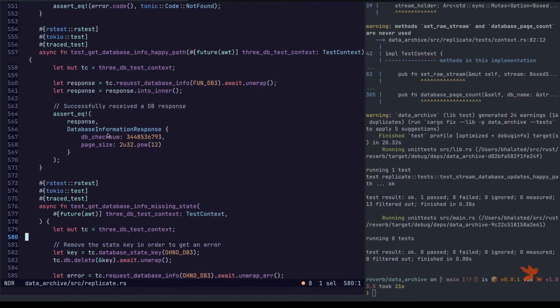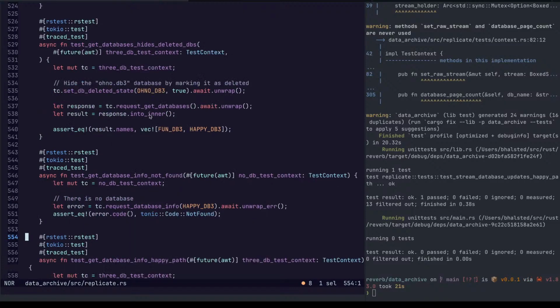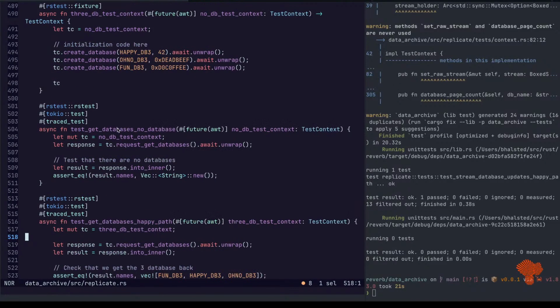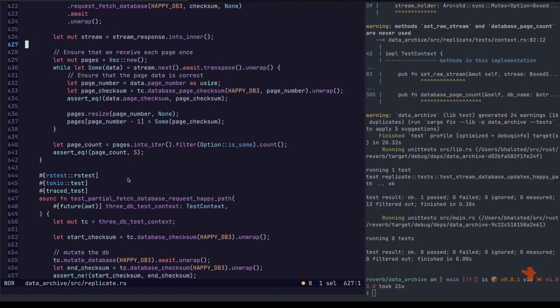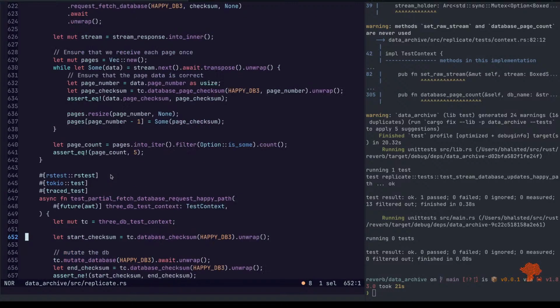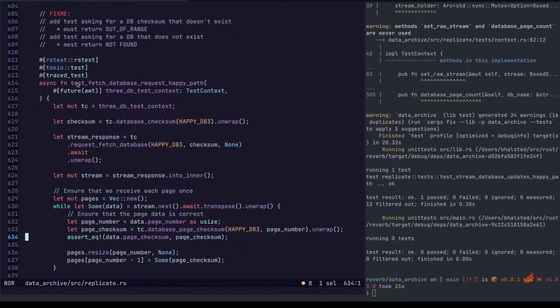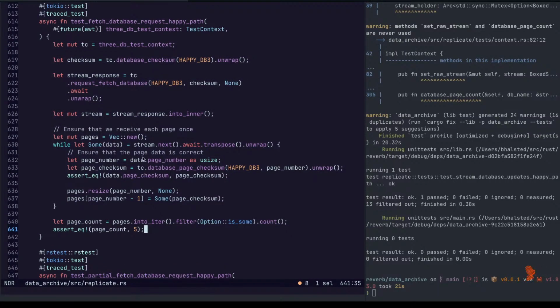Request info. Do we go past fetch database anywhere? I don't think we do. Okay, so we had some of the happy paths up here. Fetch database request happy path. It checks that everything is pleasant. The one that we copied, though.